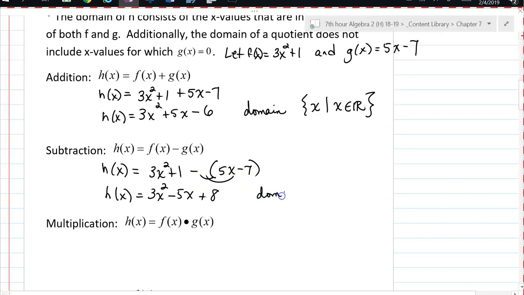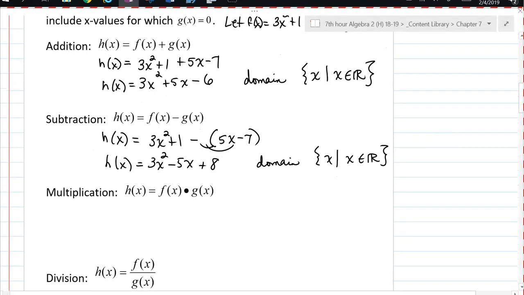So when I subtract the two polynomial functions, I once again get another polynomial. And we remember that the domain, so this is a quadratic, so I remember that the domain of quadratic functions is all real numbers. In fact, it's a good thing to remember the domain of any polynomial function will be all real numbers. So if it's linear, if it's quadratic, if it's cubic, quartic, the domain will always be all real numbers.